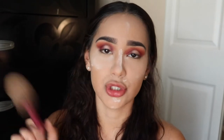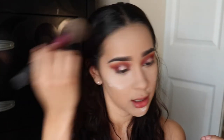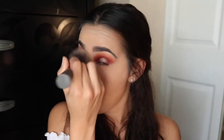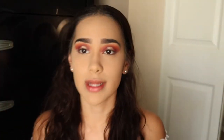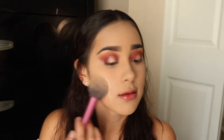I don't want to mattify everything, I just want to set the skin, so I'm going to brush it away right away instead of letting it bake. I can't find my powder, so I'll take a little more Airspun powder on a fluffy brush and quickly set my entire face with that.